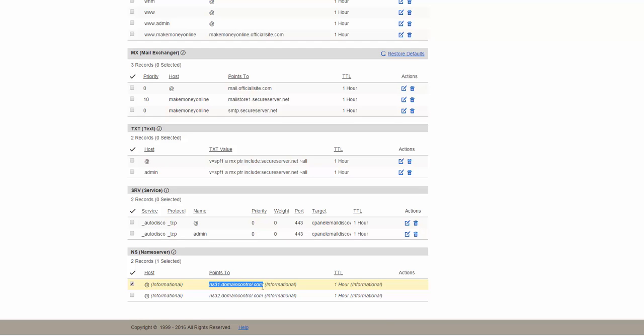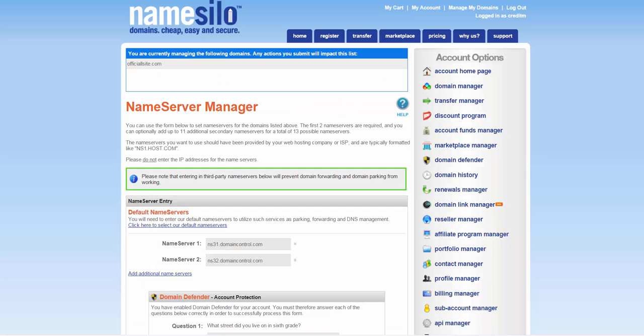So what you can do is just highlight it, copy it, and then go back to your domain service, like NameSilo, and click on Domain Manager. And here, for example, you would have a list of all your domains, and you're going to click on your domain name. I am not showing you that list just because I don't want to display all my domain names.